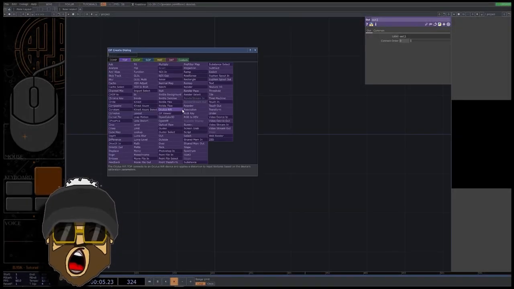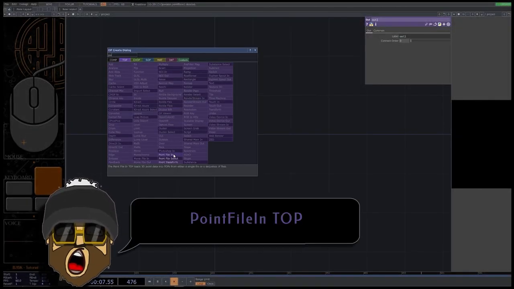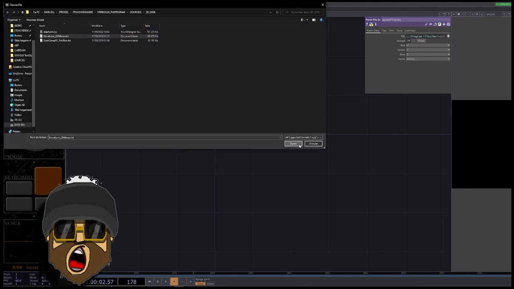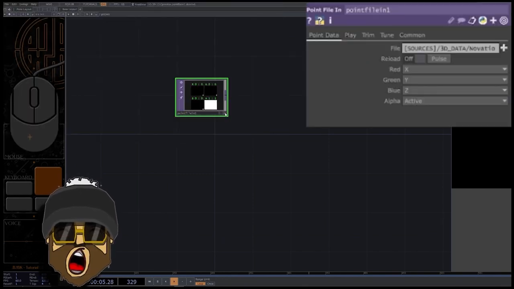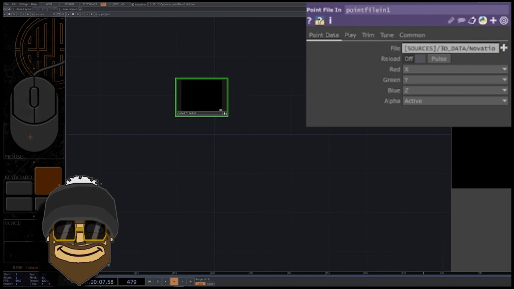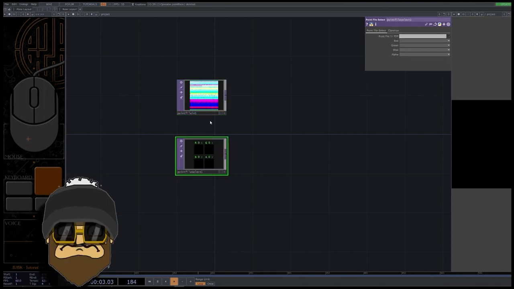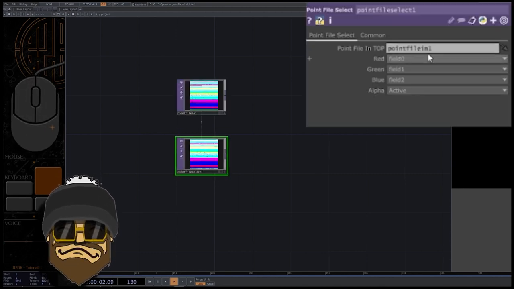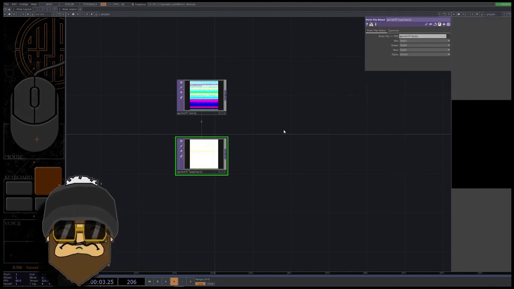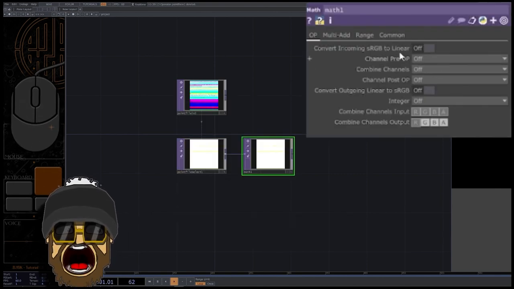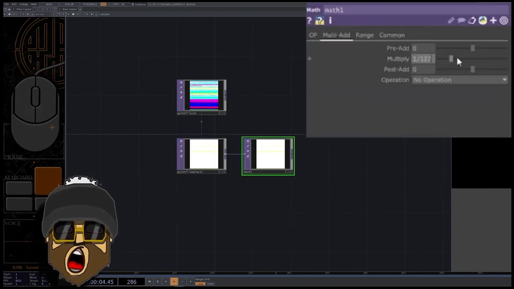To import this data into TouchDesigner, let's create a Point File In TOP. We choose the first three fields, and obtain this very ugly image, but it's position data for all our points. Create another Point File In TOP, drag and drop one onto another, and now we select the next three fields. We have our color, almost. Color values are encoded from 0 to 127 in the text file, so to get the right colors, create a Math TOP and divide by 127.